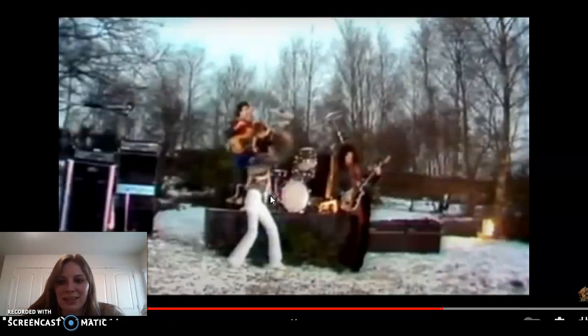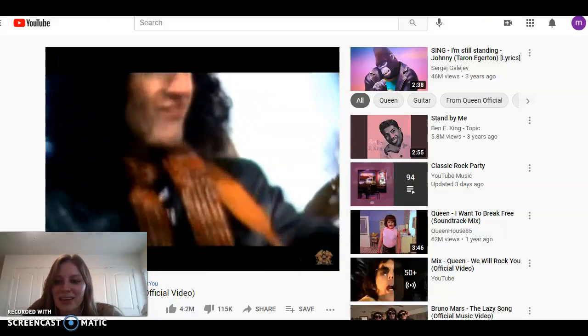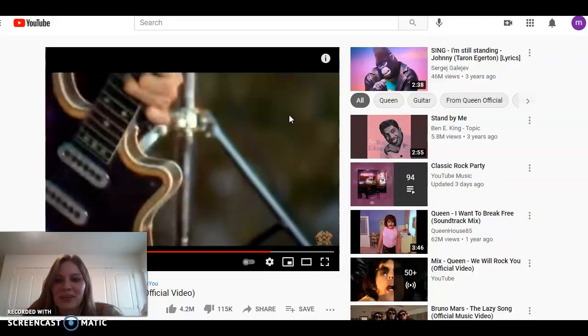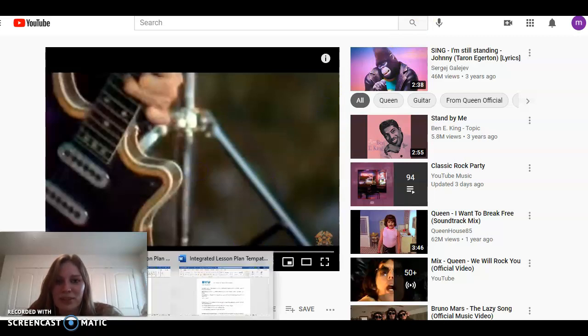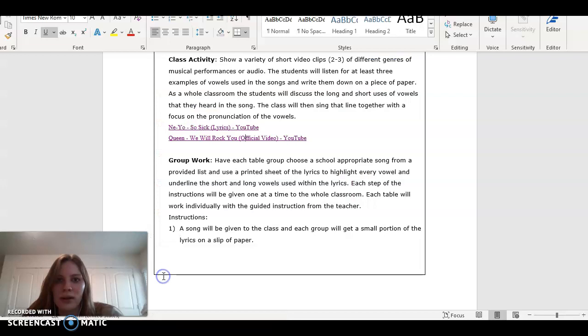And so during this, the students will be writing down any words that they hear. It's cool because it has the electric guitar in the back. It helps them hear those words even in difficult situations when there is music in the background, or when people sing differently than they talk, in English and in any language.